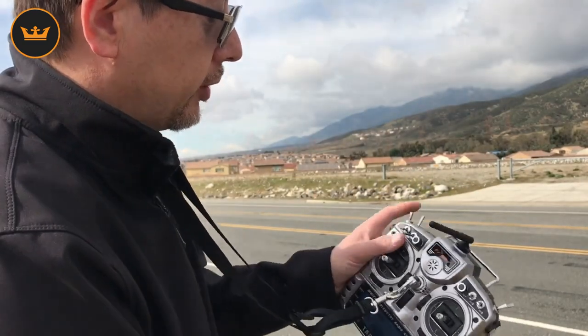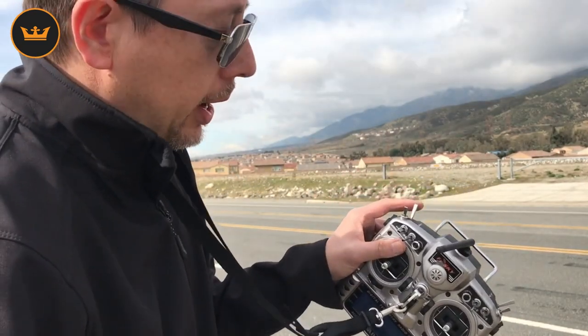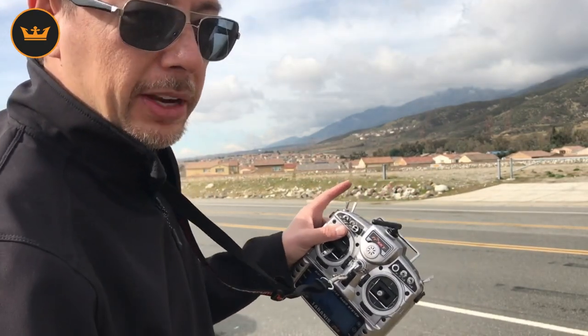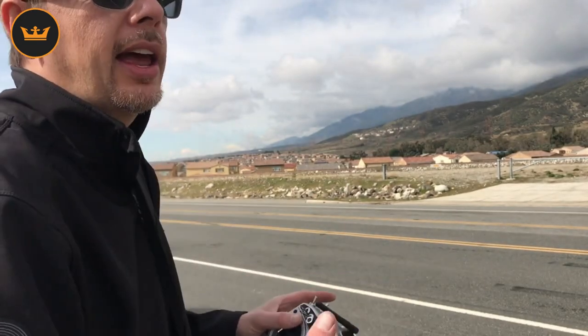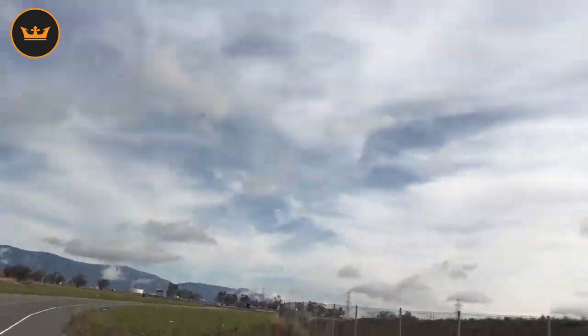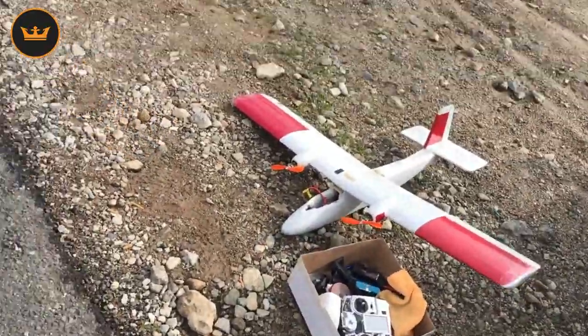As I'm launching, I just have my finger on the launch trigger. As I go to launch, I just flip the switch about midway through. So it's already set at a spot that I know, instead of trying to guess by pushing my thumb up. It really helps eliminate one of the timing things that you need to do. I'm also flying my Twin Star today. It's flying really great.